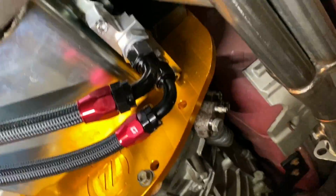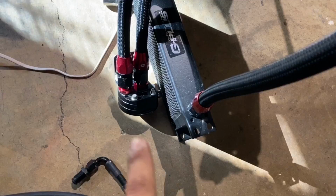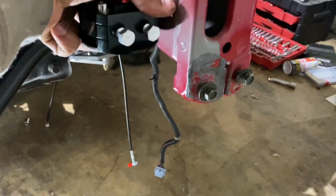All right, we got our oil filter relocation bracket hooked up. These AN-10 lines, I've got them running up over the power steering rack, coming out this side right here, and it's going to my oil cooler and then my oil filter relocation. My relocation bracket is going to sit somewhere like this on this side over here, probably like right there.